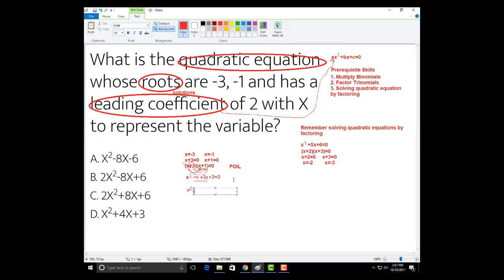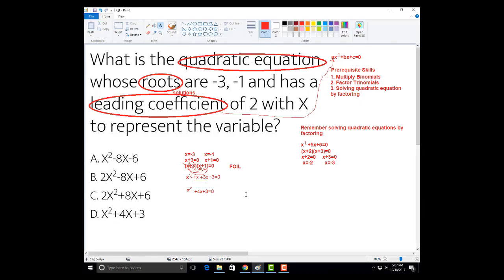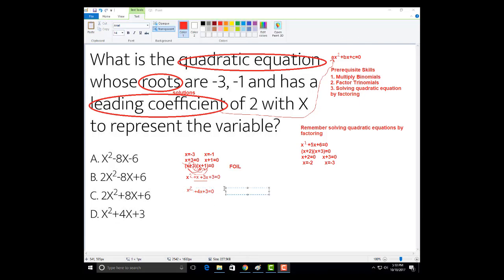There's nothing for it to combine with, so it won't change, but x plus 3x would give me 4x. And I'll still have my constant term because there's no other plain old numbers for it to combine with. So I now have x squared plus 4x plus 3, and the whole thing is equal to 0. Okay, so we got to this form here, x squared plus 4x plus 3 equals 0.